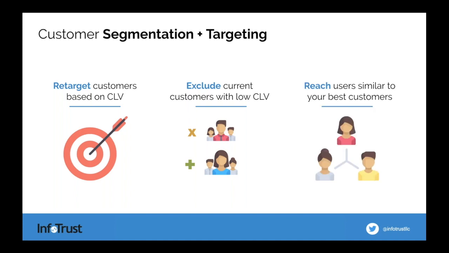And then also reach users similar to your best customers. So this is another big one. You've probably heard of lookalike audiences. With those lookalike audiences, basically you can create a segment of your best customers, top lifetime value, and then you can feed this over into other products like DV360 to create lookalike audiences based on attributes that your best customers share. And so this will allow you to expand your reach outside of sometimes people that even know your brand, but to deliver these new customers back to your organization as a way to really identify these new best customers.